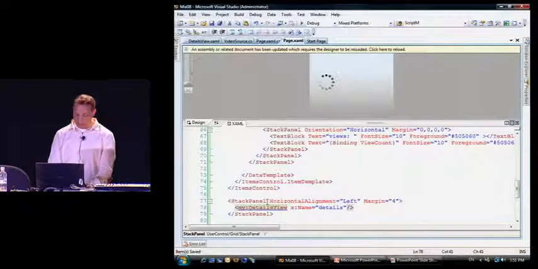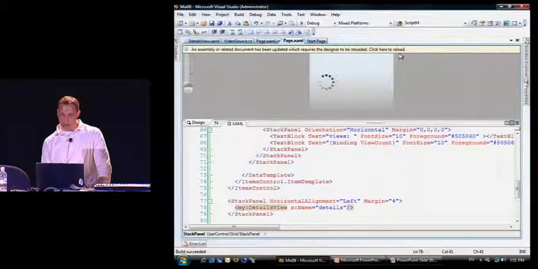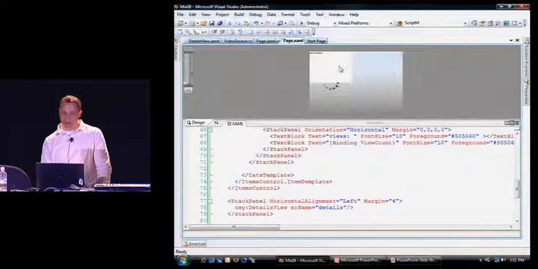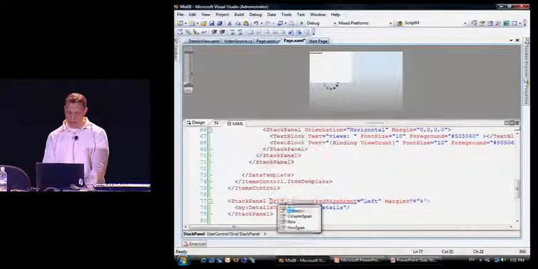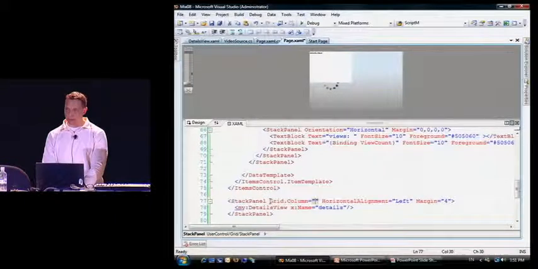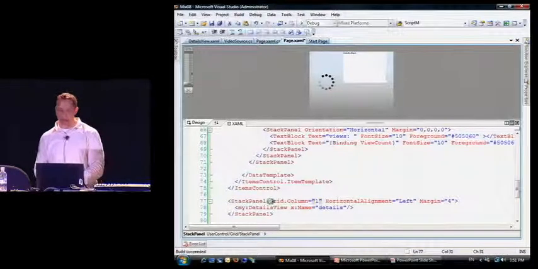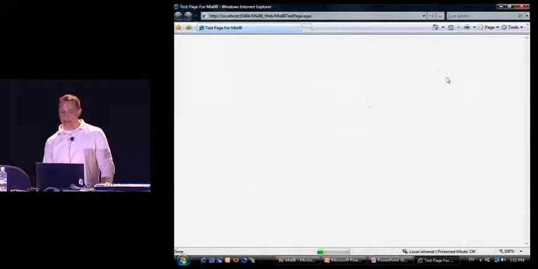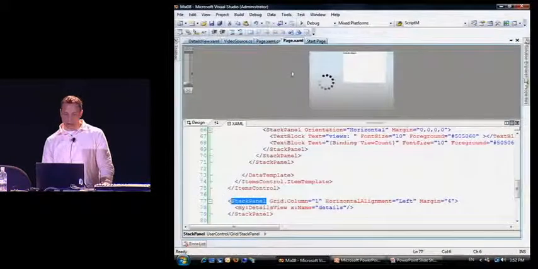So I just named it details. Now, one thing you'll notice here, I'll rebuild and reload the designer. And you'll see this thing is off on the left, and the reason why is because I haven't set grid.column. And remember, everybody's keeping track. It's 1. Thank you. And there it goes. It flips over to the right-hand side. So I'll go ahead and run this. And so all I've done is I've just taken that reusable thing that I made, and now it's going to appear on the right-hand side, and there comes my list in there. Excellent.